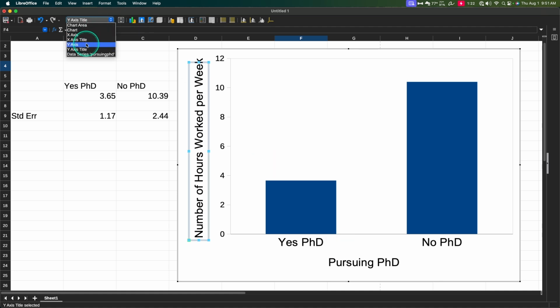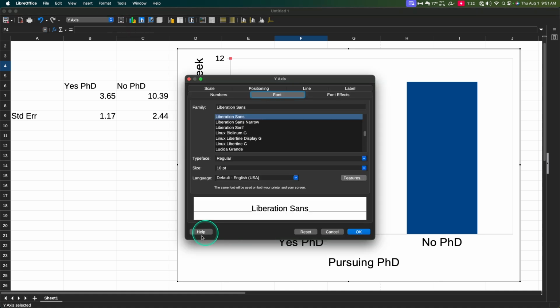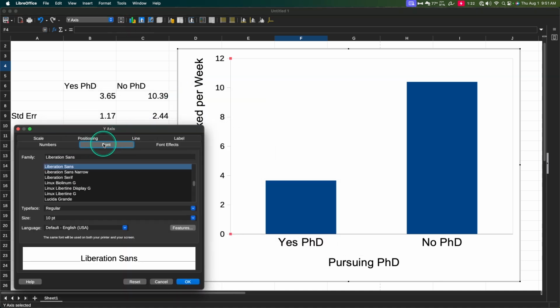Next thing I want to do is modify the y-axis. So we've got our 2 red dots here. Let us know that we're working with the y-axis. We click on the format button because we were in font in the last dialog screen. It brought us there. So it always goes back to what you ended with when you hit OK in the format box. So we might as well change Arial here. Okay. And to 14, we'll skip there. There we go. So it'll change that.